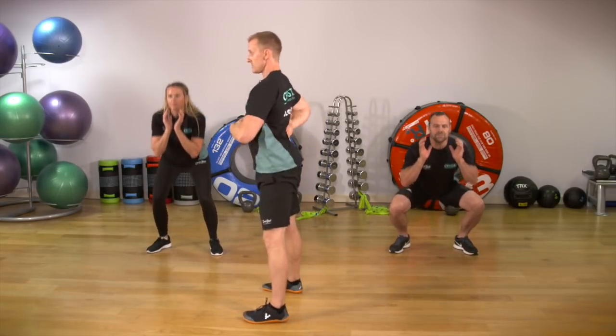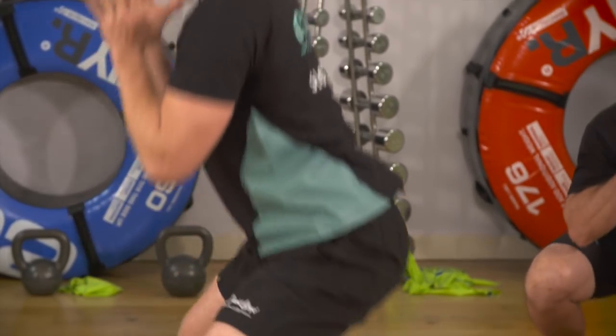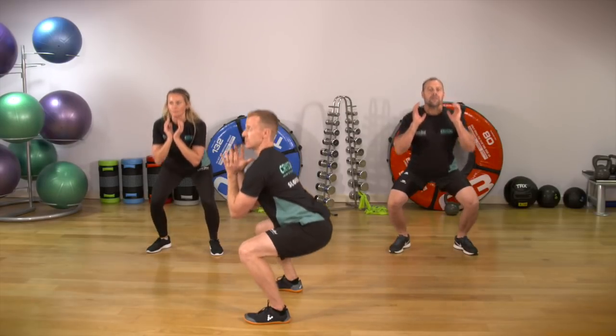So part of this movement is actually a test of mobility for those hips, but also for that thoracic spine. So this part of the upper back, what we don't want to see again is any rounding or bulging in the upper back. So head up, chest up, we'll try and keep that back super, super flat.